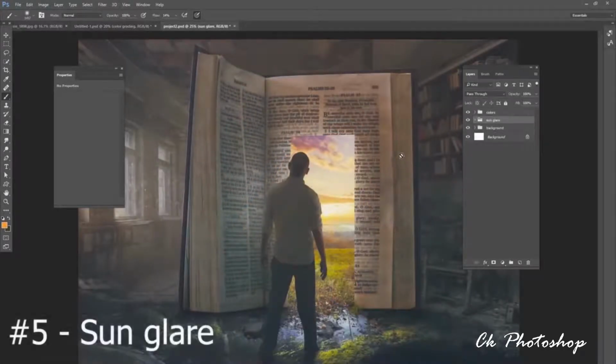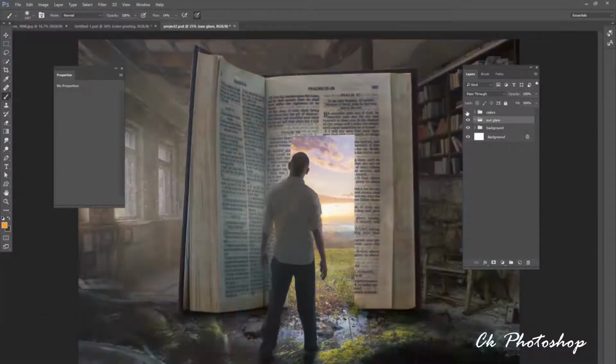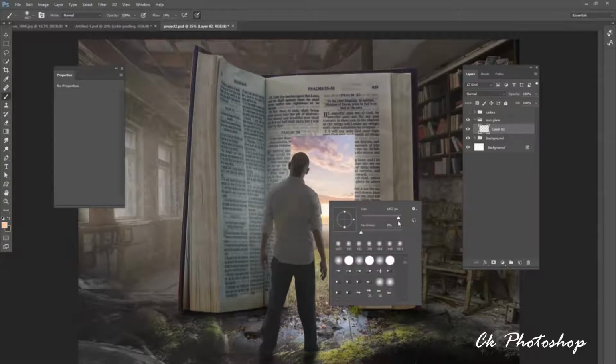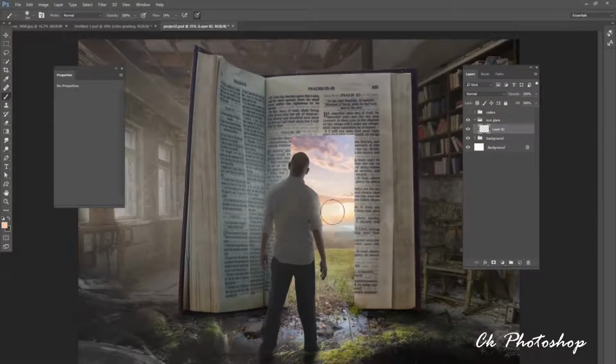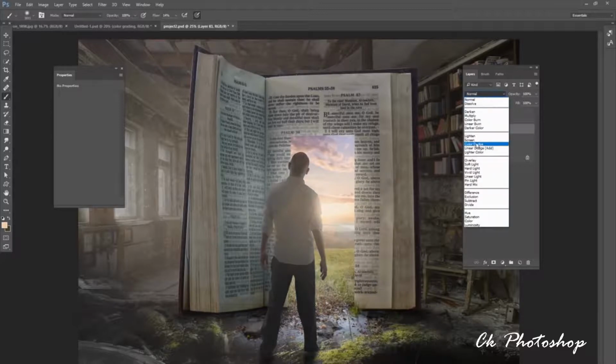All right, for this next tip, it's going to be creating some light leaks from a sunset that's in the background. If you have a model that's very close to the sun, you can try this trick. Go ahead and get rid of your color grading elements there. Make a new group called Sun Glare, and just sample some of those orange colors right in there, and just paint very soft sections. Change it to screen. Make a new one with the same color but a little bit larger. Change it to screen again.